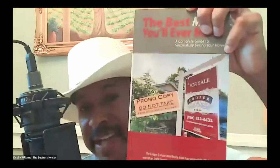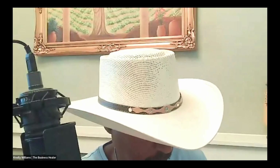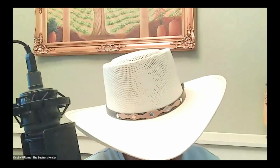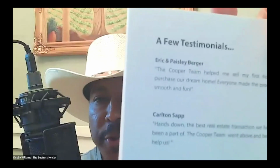And this is the way they did theirs, and notice they didn't even put their picture on the front, and that was very strategic because now they can have their different team members use it, and anybody on the team can actually be passing it out. And this is how the back of theirs looks. Okay, and then let me see if they did anything special inside. Nope. Oh, they did add some testimonials. Well, they have pages about Cooper and Associates, and then they added a few testimonials, which I don't like that word, testimonials. I'll teach you that later when we go through the pre-listing package. I never use the word testimonials anymore.